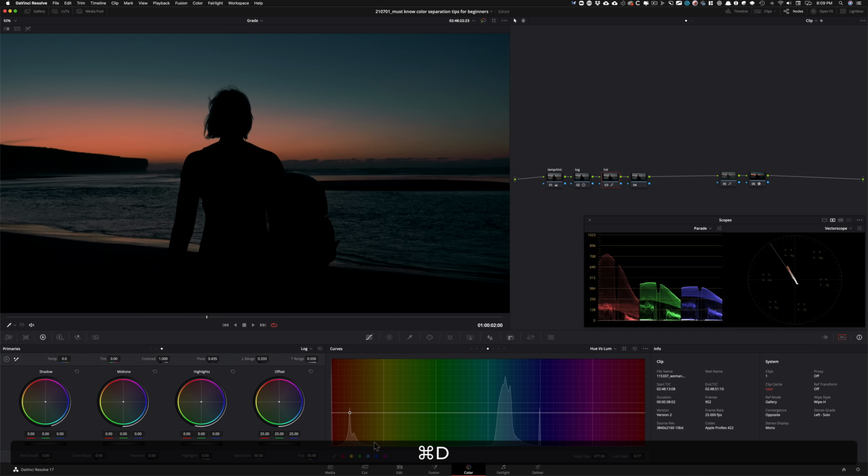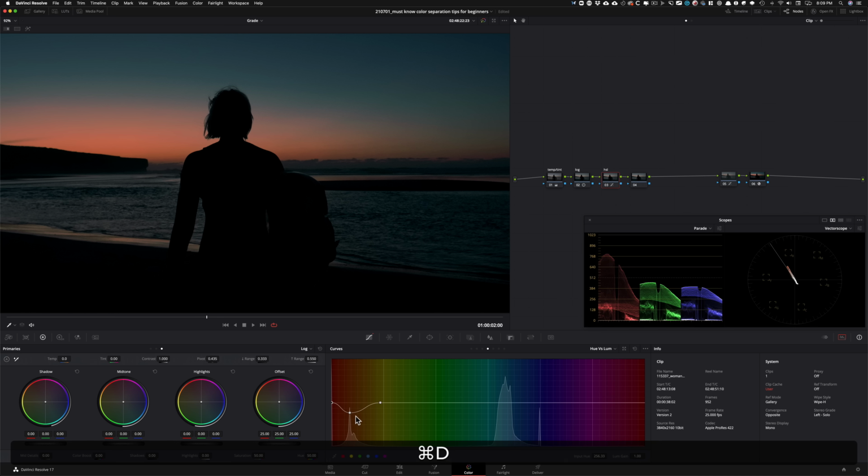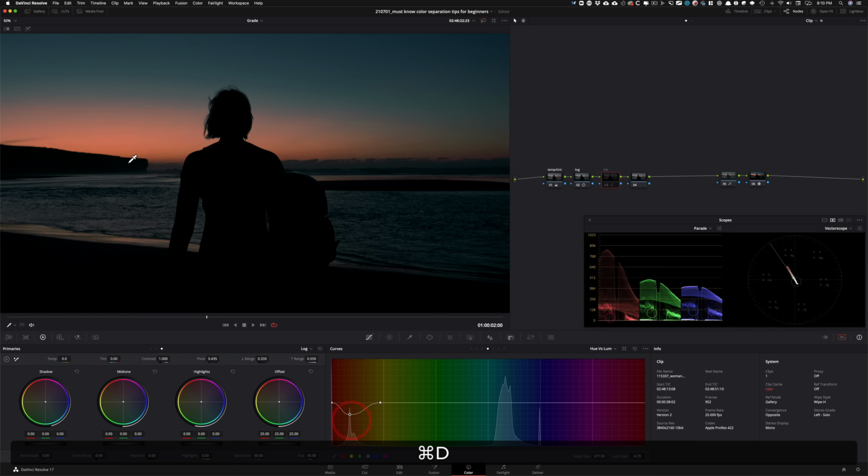So I'm going to park it somewhere around here, and you see like where it tapers off. That's what I'm looking for, and I'm going to click right here, and then I'm just going to double click right here to go back to basically zero or one, which is no change. So now what we ended up doing is we're only affecting this area right here. And again, I don't want to do it too much. I just want to do it this much. And just once again, look at the effect it's having.